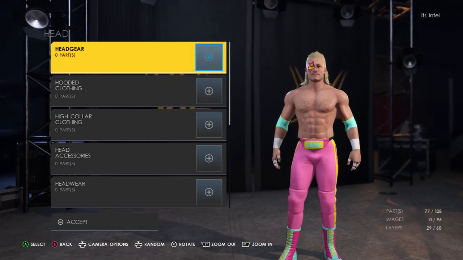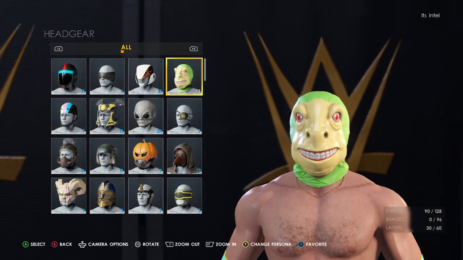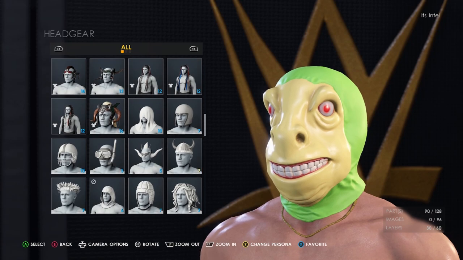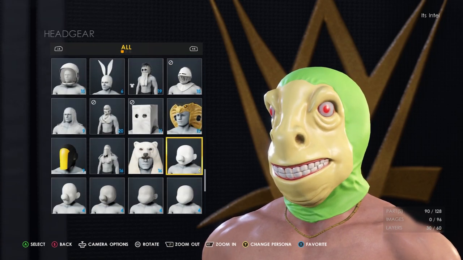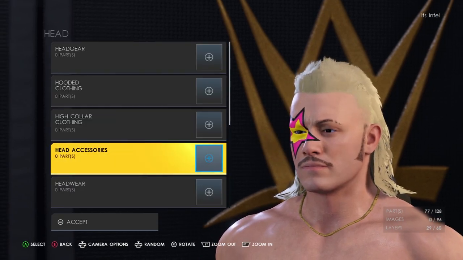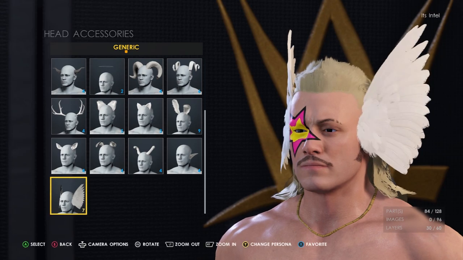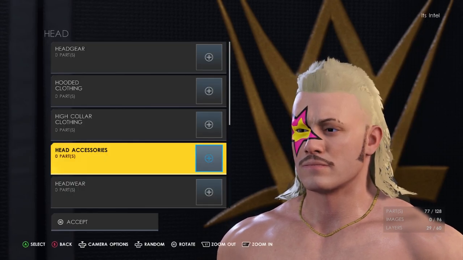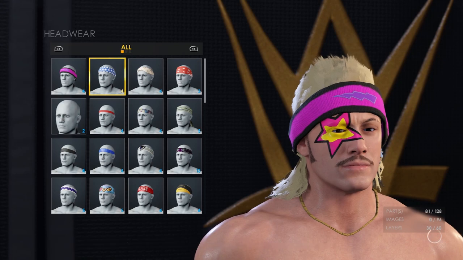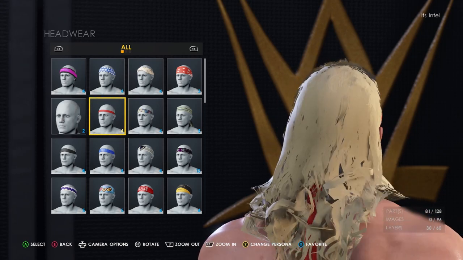Okay, head. Oh, should we do like a headband? Headgear, maybe? What is this? Are you serious? I think it would look good with a headband on, though. Do they have any headbands? I never, ever will understand the difference between head accessories and headwear. Head accessories is the one that's like horns. That's how we got to remember that. Horns are the head accessories. But headgear and headwear, I don't know the difference, man. Like this headband would probably be good. Maybe a little entrance headband.